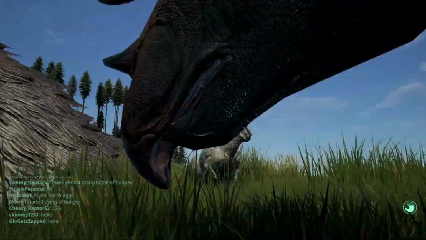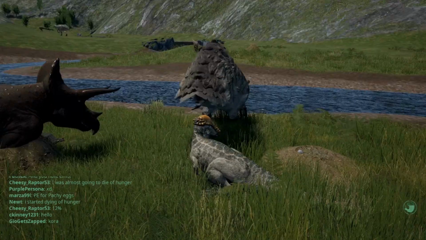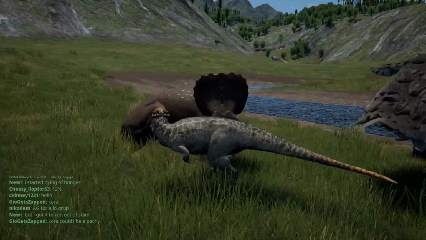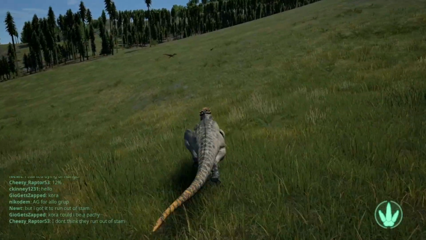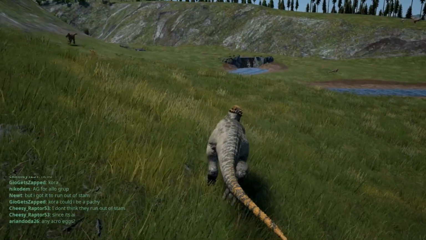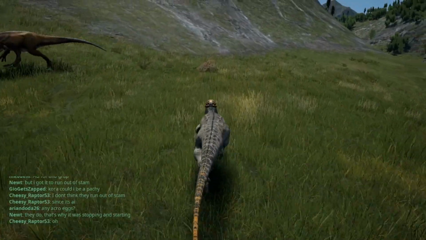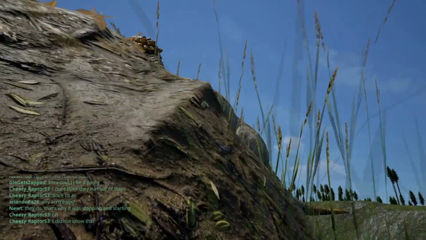Yeah. Otherwise, our coloring looks great. Look at that coloring. Got that yellow on top, kind of gold spots a little bit, and white. And then we have like the cyan kind of green thing. But yeah. Alright then. I don't know what's in these nests. I think there's a baby Rex right there.